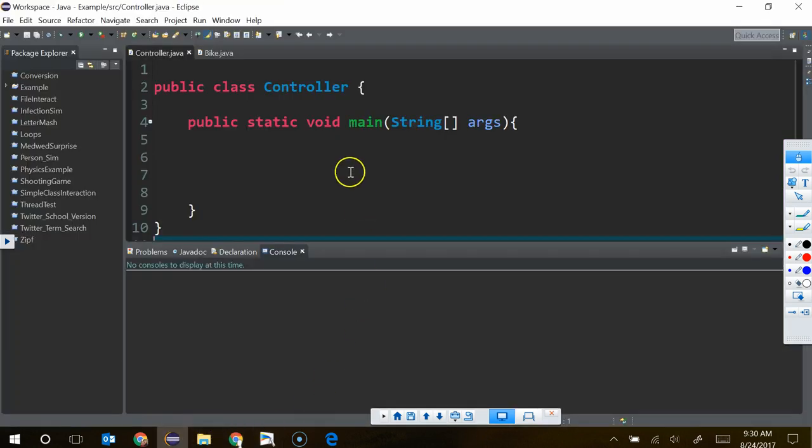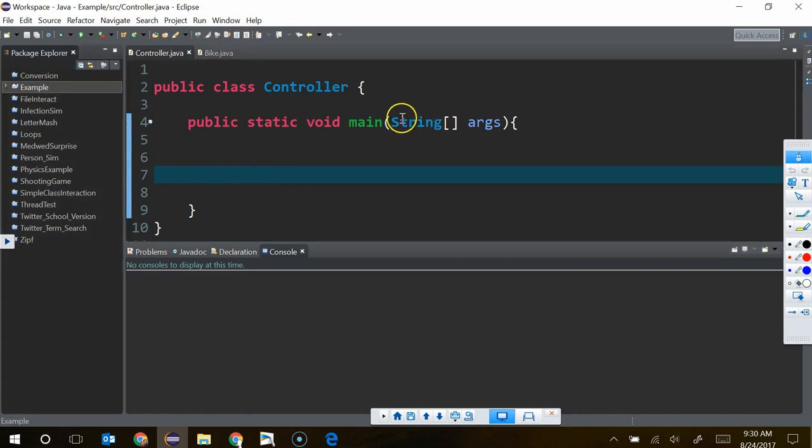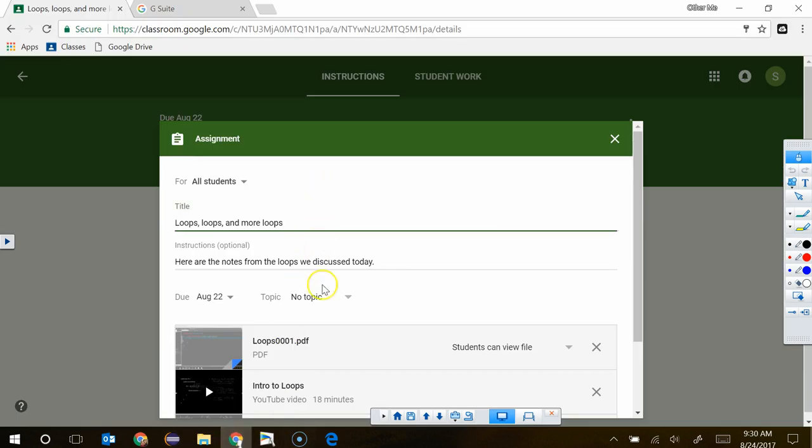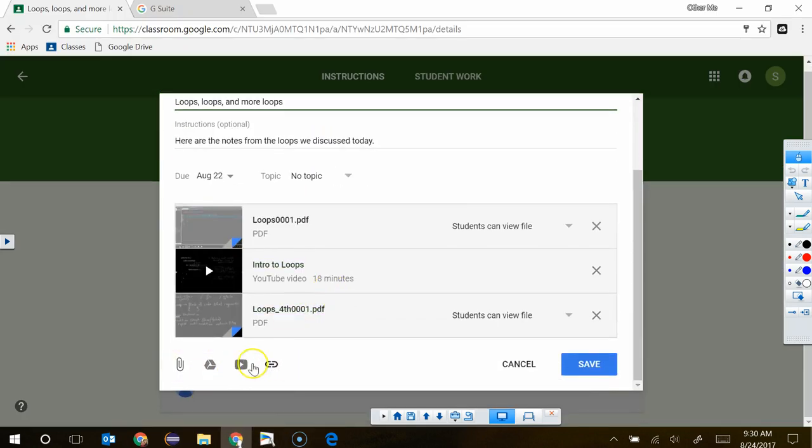So remember that when I went to this, I saw where my address was, right? Like where the location was on my disk. So now I can come in, and I'm going to be working on this example project here. So that's the code that I want to get. All right. So now that I know that's the project, I'm going to come back to Classroom, and I'm going to come down here, and you'll have these links, right?